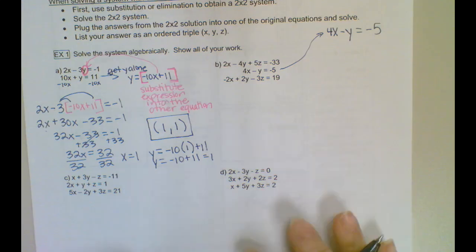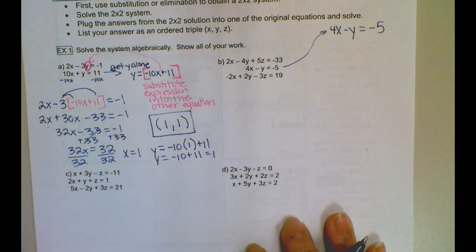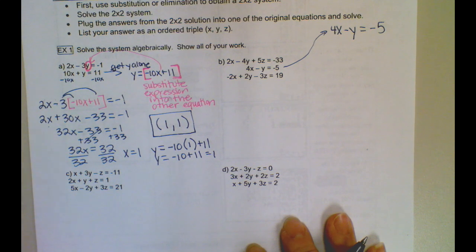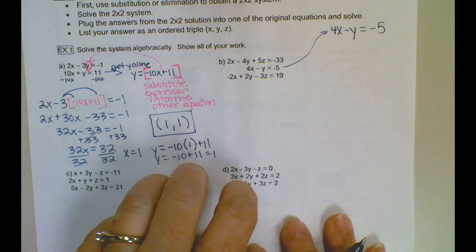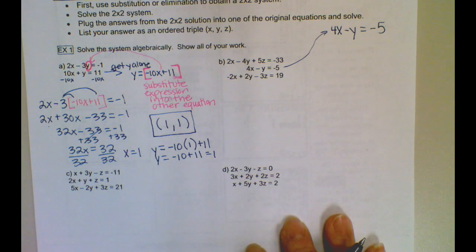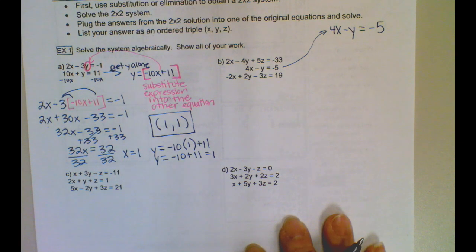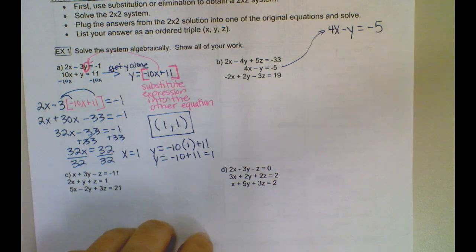So here is how I organize my work. You do not have to use my particular organization method, but it does need to be organized. Some of you, it's not just that your handwriting is messy, it's that you put things all over the place. I am telling you, I'm not going to be able to find it on these. You have to come up with a way. If my way doesn't work for you, fine, but I need to be able to follow your work. Like I went here, then I did this, then I did that. Because otherwise I'm not going to be able to find your mistake. There's just too much algebra on every single page.